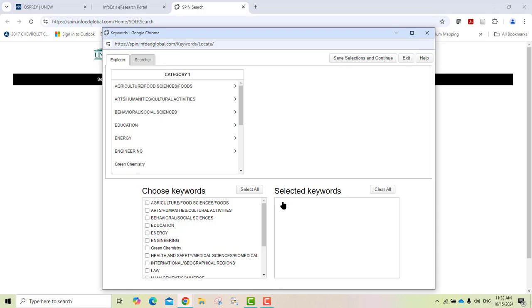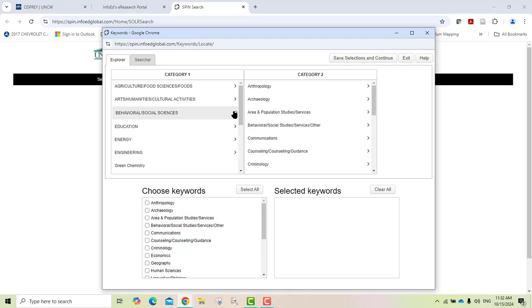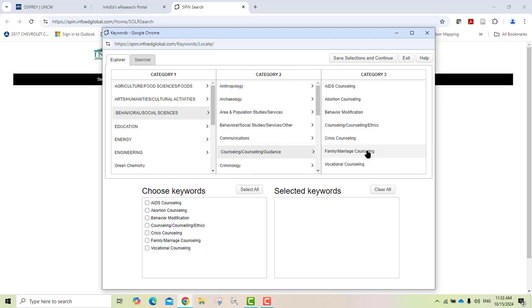If you wanted to drill down and try to get more specific, you'll notice these little arrows over here. So this will drill down to a more specific level within that category. All right. So within behavioral and social sciences, we've got things like anthropology, archaeology, and so on. Okay. So it goes from category one to category two. And then for most of these categories, there will be yet another level of subcategory called category three, and you would get to category three by clicking on this arrow on the right hand side.